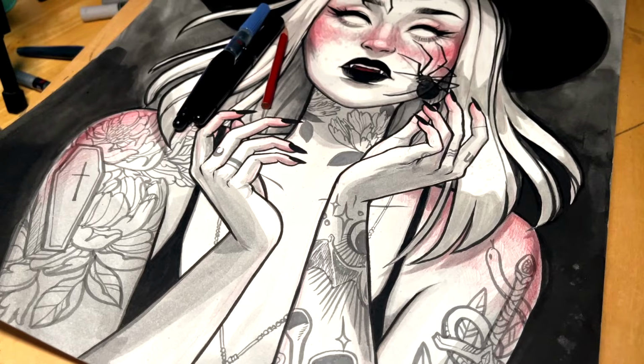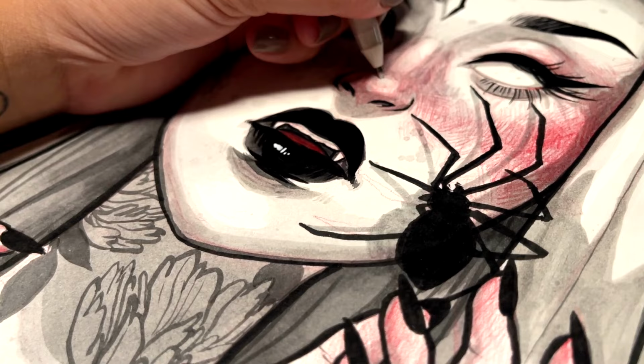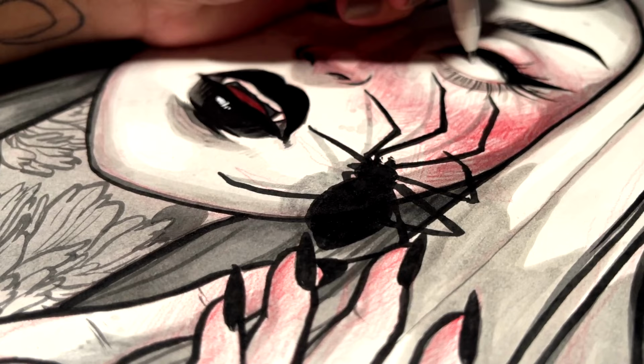All right. Thank you guys so much for watching. I will hopefully be able to scan this soon and release some prints of her. I think it would be really fun. Hopefully I can get silver or pearlescent accents to it. That might be pretty cool.